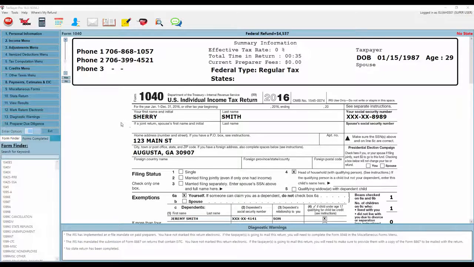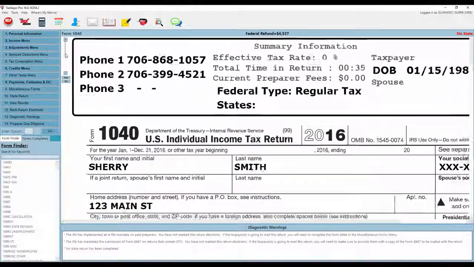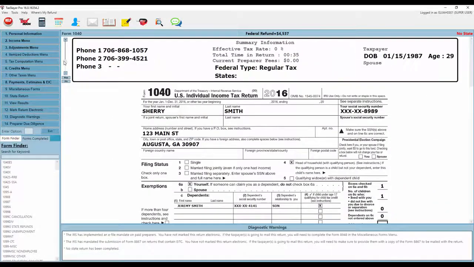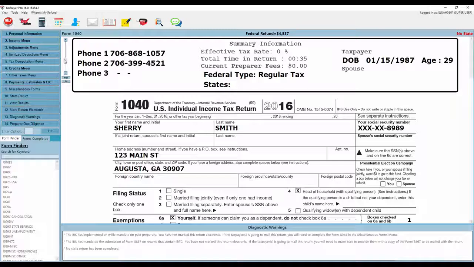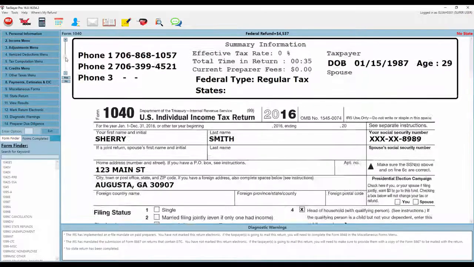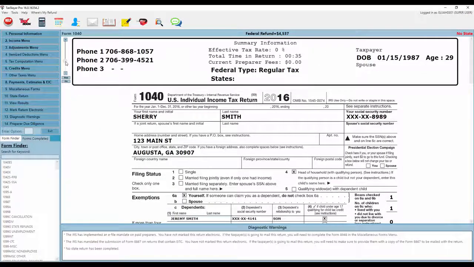Okay, just a couple of quick things that I'll point out while we're here on the client's 1040 screen. Again, you might have noticed I can increase or decrease the size of the font on the 1040 simply by moving this little slider button up and down. And also, the amount of the federal refund is kept in real time. So at any time I'm on the client's 1040 screen, I can glance up here and take a look at the current federal refund from my client.